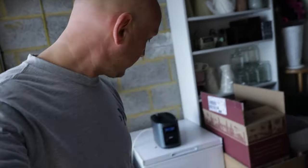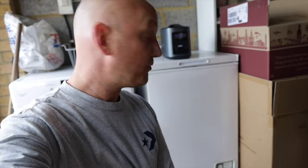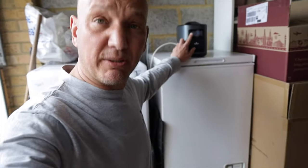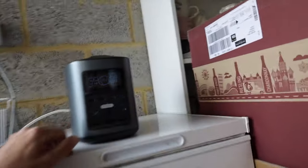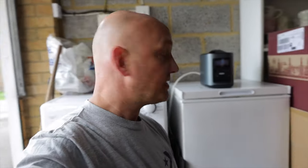All right, so we're using a standard type chest freezer here with it on the top. It's running absolutely fine. I just tried to give it a boost and that blew the fuse. So I'm not quite sure how much of a boost that is or how powerful that is. But at the moment it's running and it's not pulling anything. So it's saying that it's got 99 hours. Now clearly that's not going to be the case. So inconclusive on this one, but it's definitely running it.